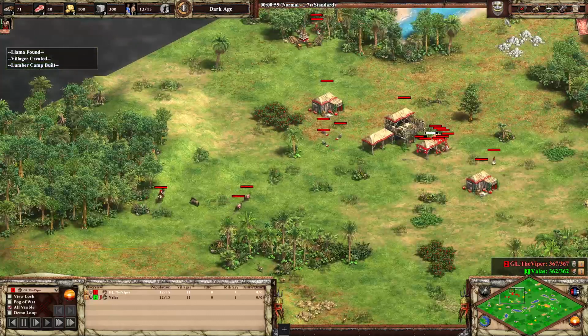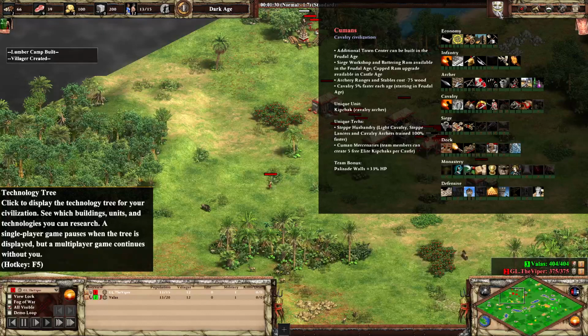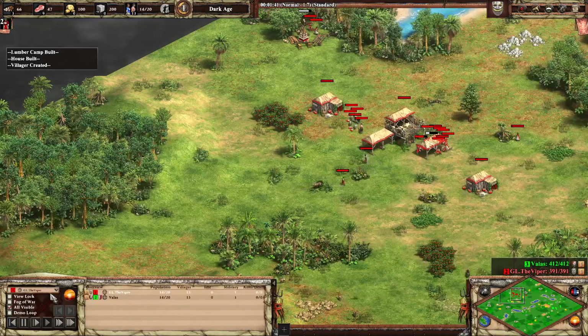So, with the Viper on Cumans, he can make Town Center and make Rams from Feudal, as well as having cheaper production facilities, faster cavalry train speed, access to Kipchaks, and steppe husbandry, so even faster train speed for cavalry archers and for some of the cavalry lines.